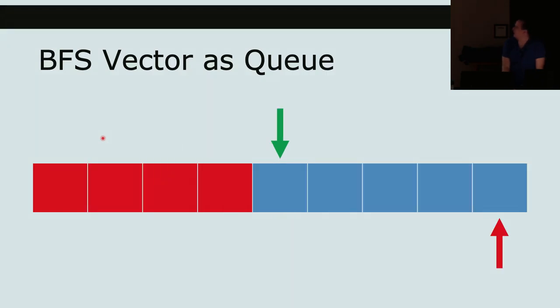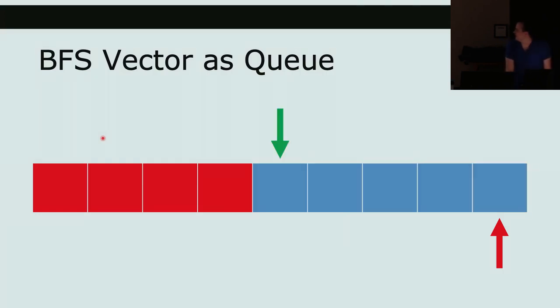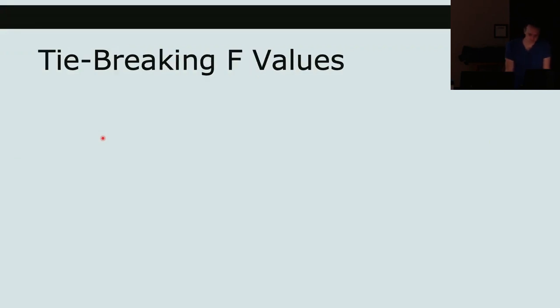And then as I remove things, this is how I'm going to check to see if it's empty. The vector itself still has a ton of stuff in it, right? But my simulated queue is now empty because the beginning pointer is equal to the ending pointer. So that's a way to speed up your BFSs even more. And obviously, this uses more memory because we're never deleting anything, but the memory is still the same in the worst case. It's just in practice, you'll have to store a little bit more.